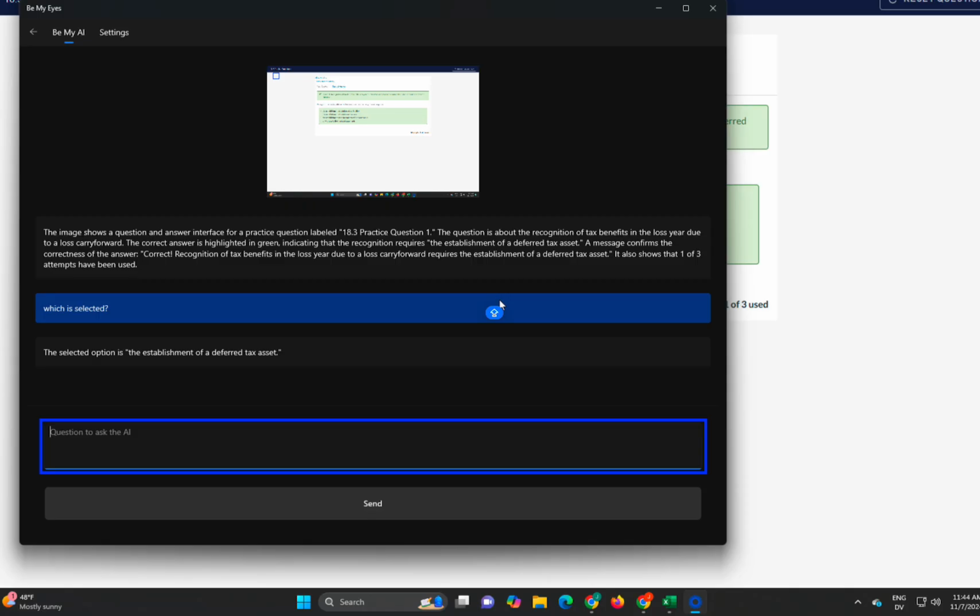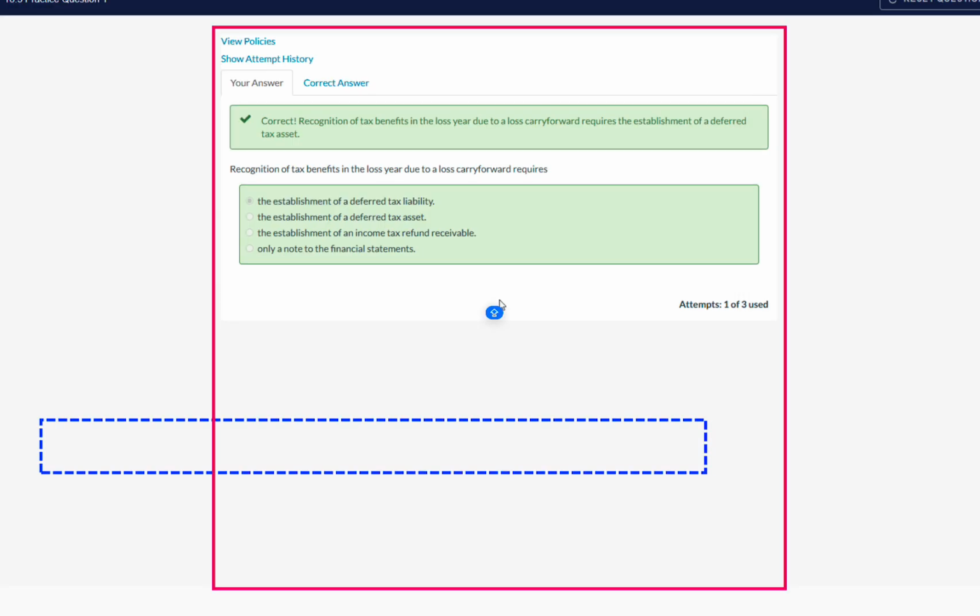But I hope this video has been helpful. This has been an overview on how to troubleshoot this kind of unexpected Wiley Plus bug with a screen reader, and how to make sure that the answer that you intended to select is the actual one that it takes. So hope that's been helpful, and let me know what other videos I can create. Thanks.